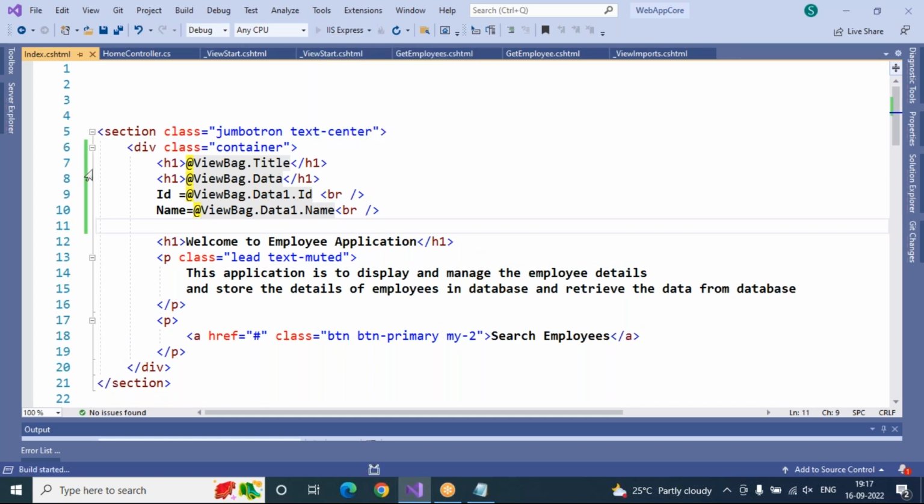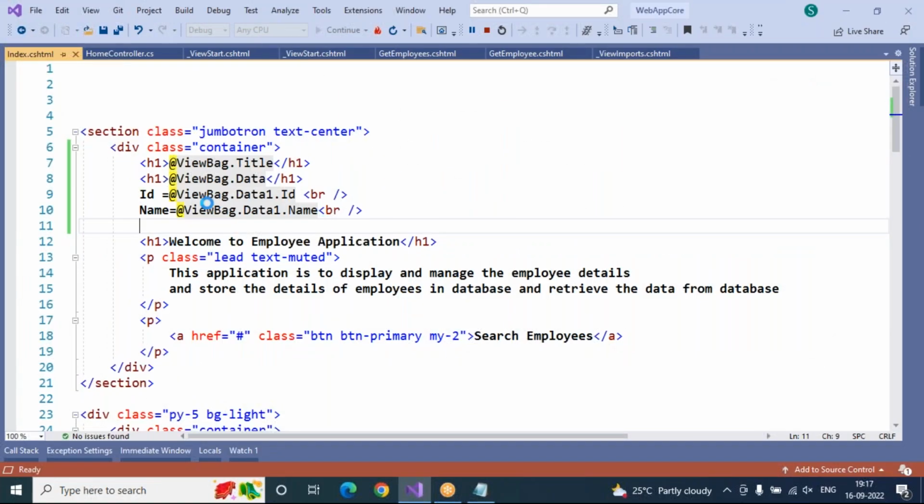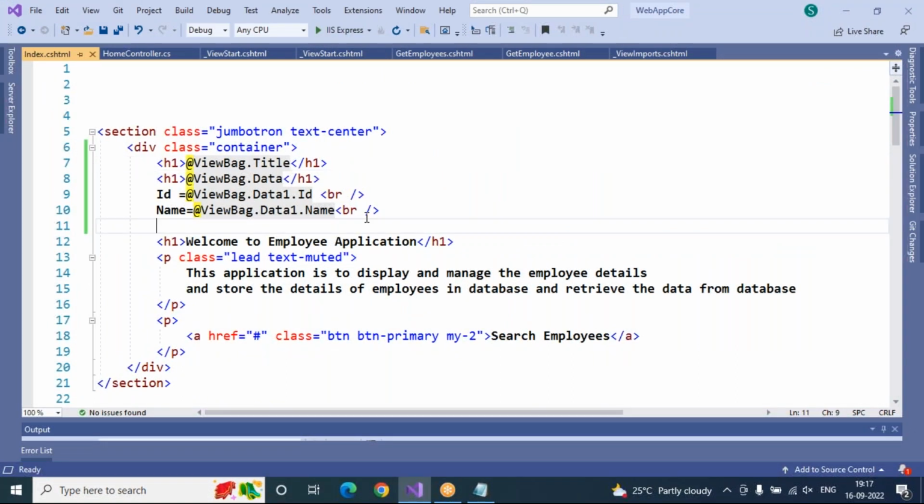Now this time I'm displaying the model data in my index.cshtml. Now you can see this is also ID equals 9, Name equals Mohan coming. This is just temporary data. I'm not going to use it in our upcoming sessions, but how to send the data from the action method to the view by using ViewBag, just for showing purposes only. Okay, so that's all for today. Tomorrow we'll continue with the next immediate concepts. We'll look into them going forward.